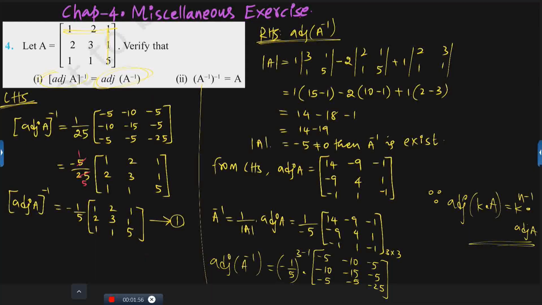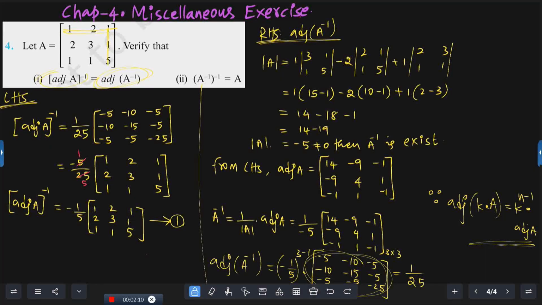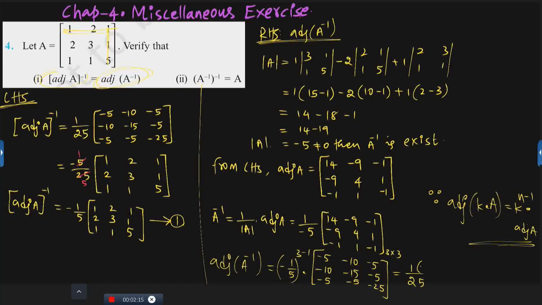Now apply that. What will you be getting? 3 minus 1 is 2, power 2. Power 2 means 1 by 25 you will be getting. And one more thing, from all this, if you take minus 5 outside, what will you be getting? Minus 5 into 1, 2, 1 again, 2. From 15, if you take minus 5, 3, 1 again, 1, 1, 5 fives are 25. This I am taking outside. Now when you simplify, children, we'll take it to the next page.